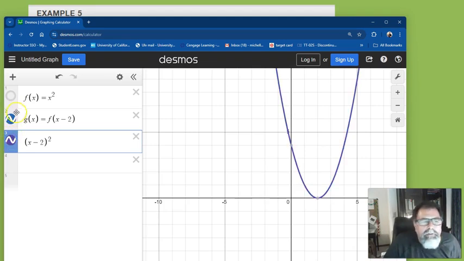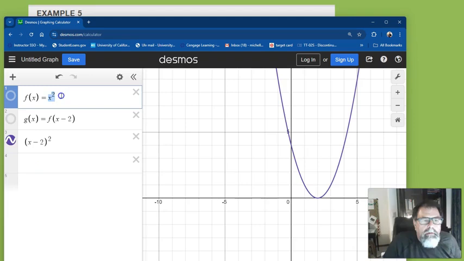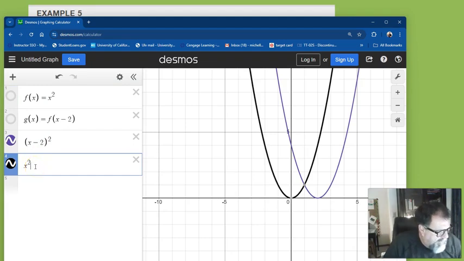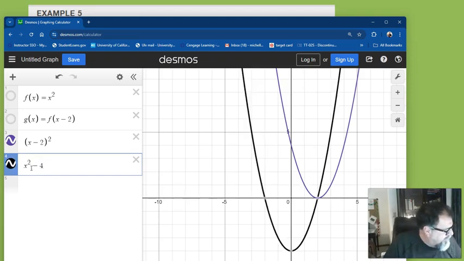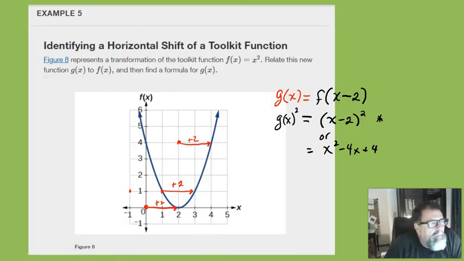I mean, you can see the color change. Okay, so then if I typed in x squared, just copy and paste it, x squared plus, no, what was it? It was minus 4x plus 4. You can see it's the same graph. Again, I would personally prefer to leave it this way, because then I can see the transformation. It's just my basic square function shifted 2 units to the right.